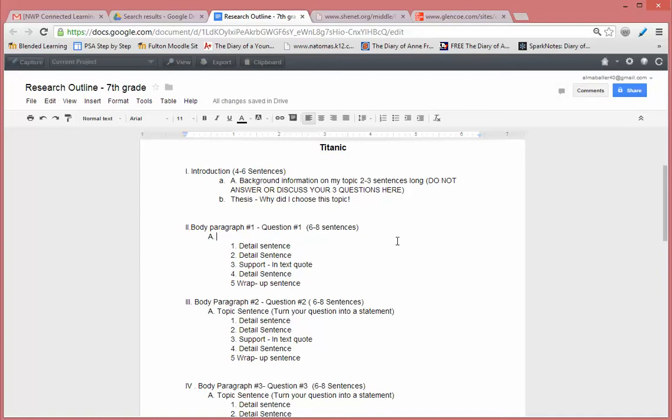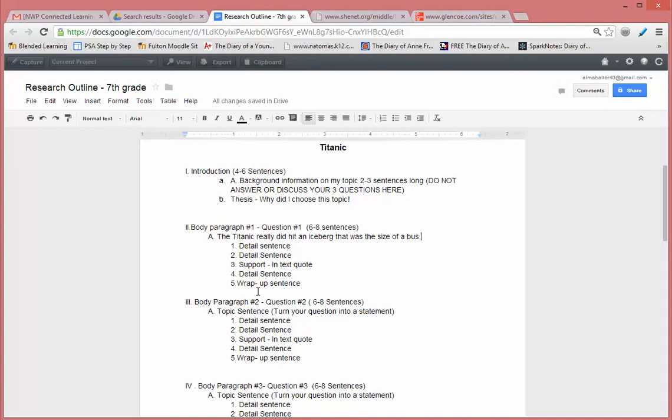So I'd say the Titanic really did hit an iceberg that was the size of a bus. If that was my question, was the iceberg the size of a bus? So I turned that question into a statement, and then you can see I have detailed sentences that I'm going to put in here.